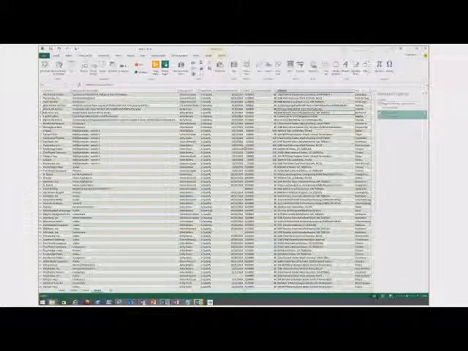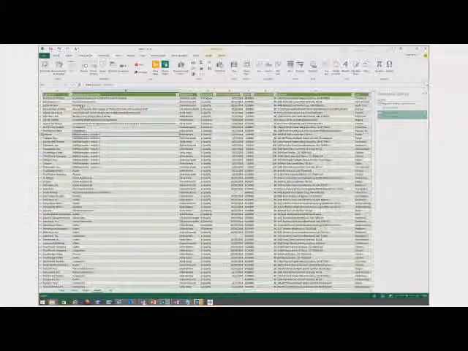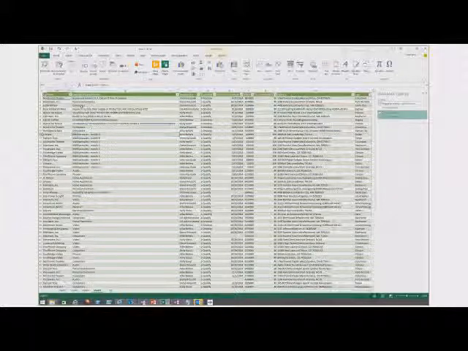Power Map is a separate plugin that you have to enable within the environment. What it will actually do is look at all of the data that you have within your existing system. So if you notice here within this existing workbook, I've got a lot of data that's contained around addresses and close date and the like. And so when I launch Power Map, it'll come through and look at all of the different types of information that I have within it to be able to give me a single point of view for how that data is pulling up, which in turn will allow me to go back and say, oh, I can look at the specific items that are contained within it.